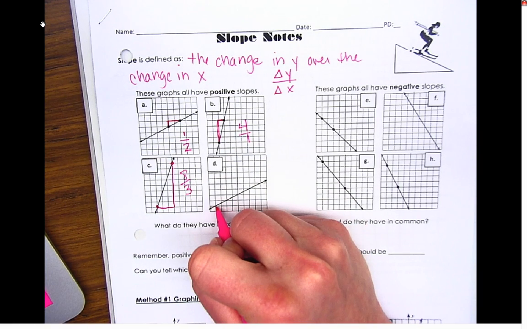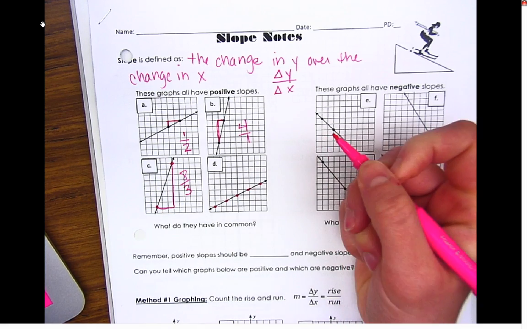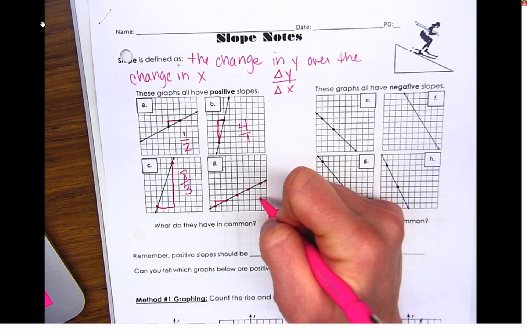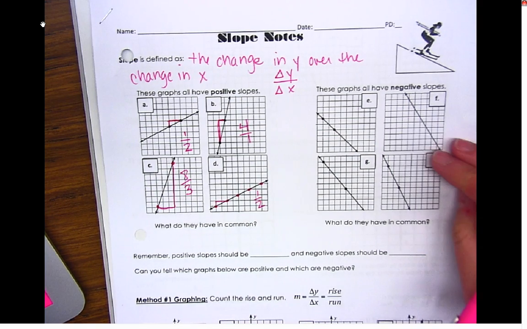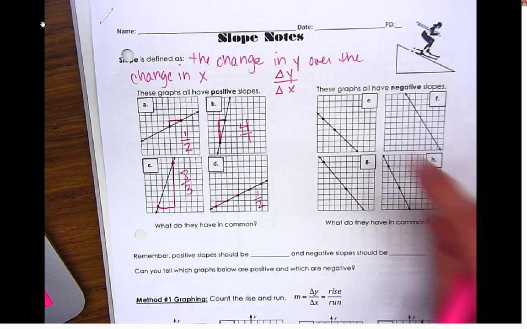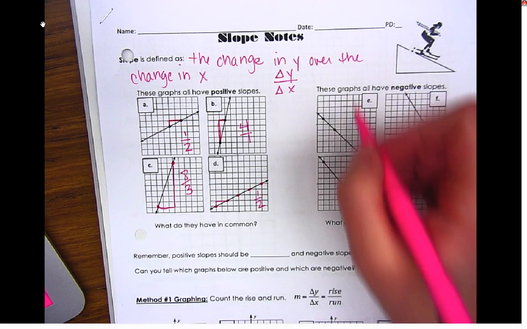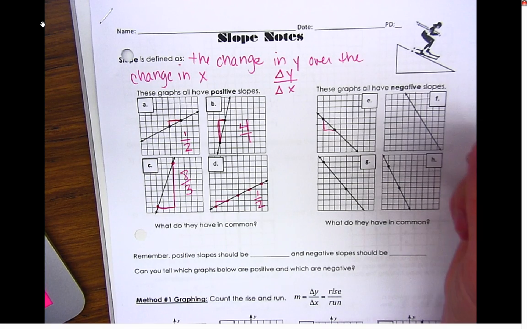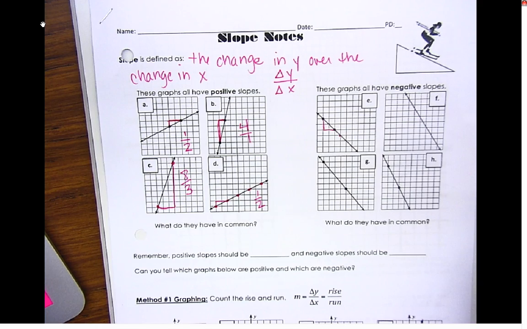On this one, I see that I have exact points, several of them, right there. So up 1 to the right 2 means I again have a slope of 1/2. If I look at all these slopes, what do they have in common? Well, they are negative. They are going downhill when I read them from left to right. So down 2 over 2 is going to simplify to a slope of 1 over 1. I can see that there are exact points all the way down.